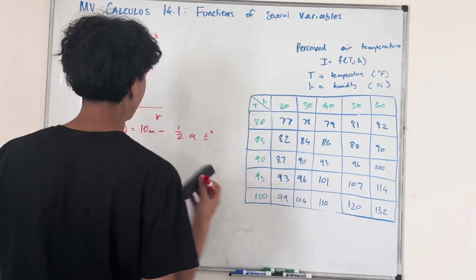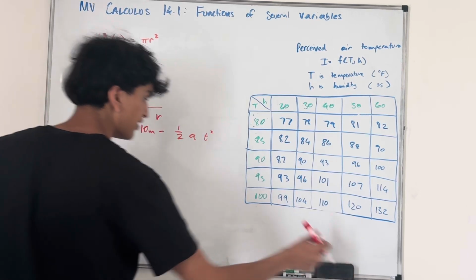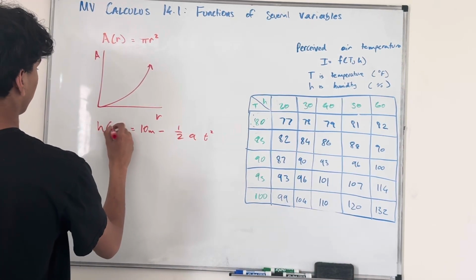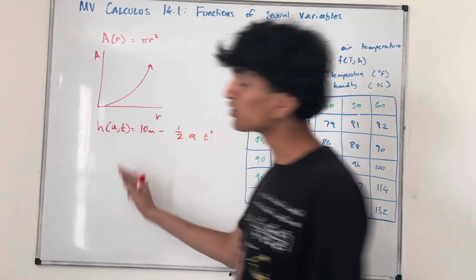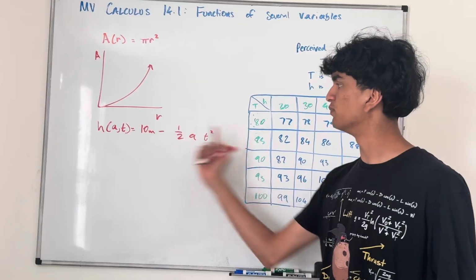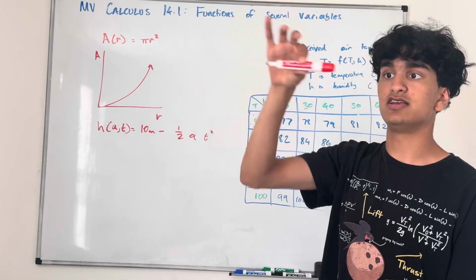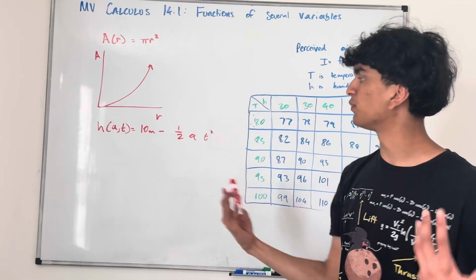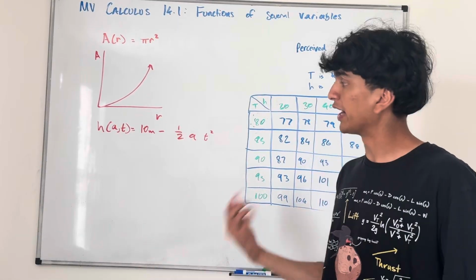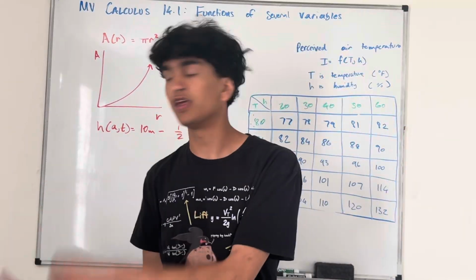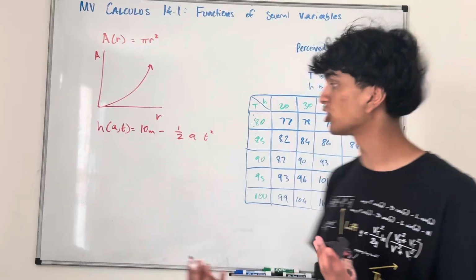But really, a better way to represent this would be, what is the height of my pen as a function of the acceleration and the time? Height really depends on those two things. If I go to the moon, after a certain time t, my pen would be at a different height, right? It wouldn't be the same as on Earth, where this constant was 4.9, right? It depends on two different things. I call this a function of several variables, a multivariable function.